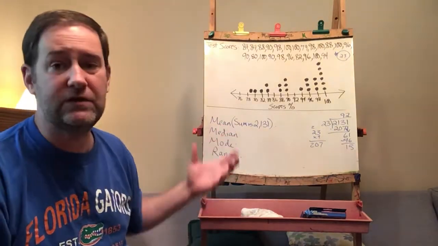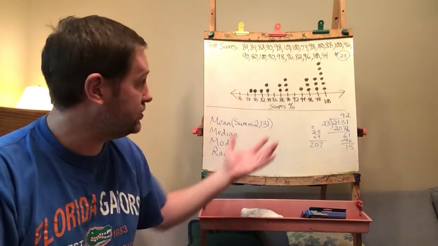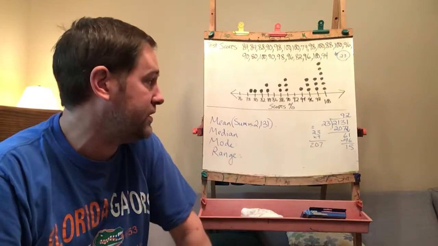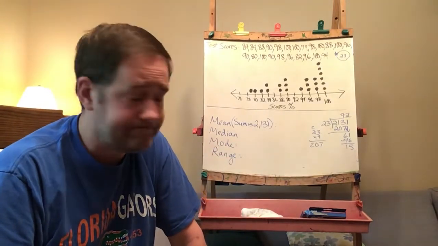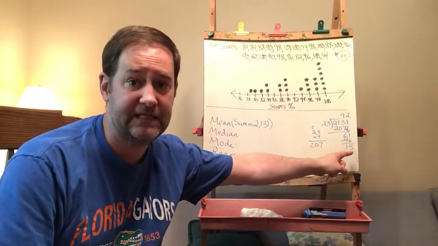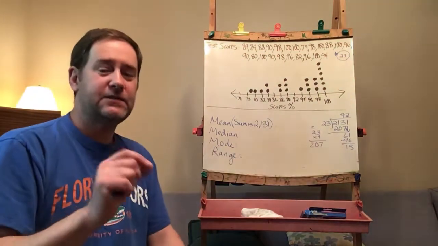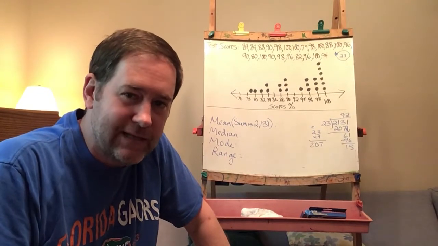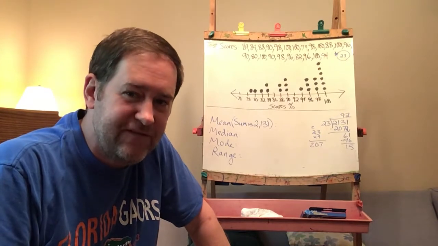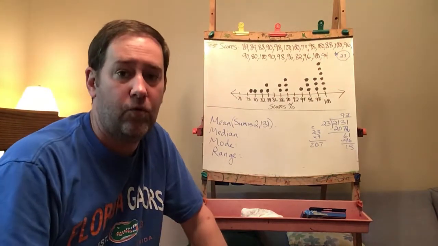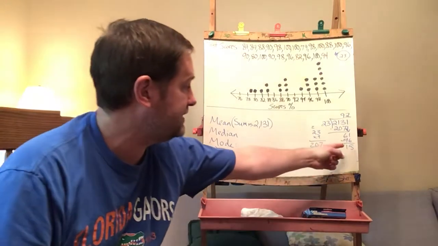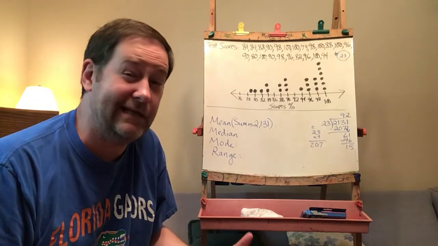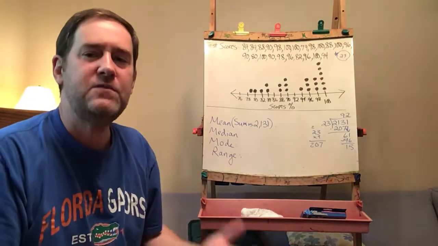Then, of course, for mean, you would divide it by how many numbers you added, which were 23 different scores. So over here, you can see my division, and 23 went into 2,131 92 times. And there was a remainder of 15 out of 23. Since my remainder was greater than half of what it took to make a group, that was 92 equal-sized groups with 15 points left over. I could not make another whole group. So this 15 out of 23 is over a half, because half of 23 is like 11 and a half, right? And that's 15. I'm going to round that up.